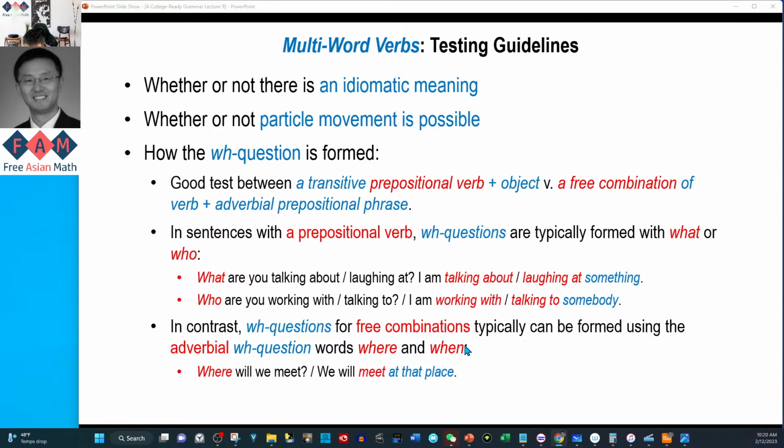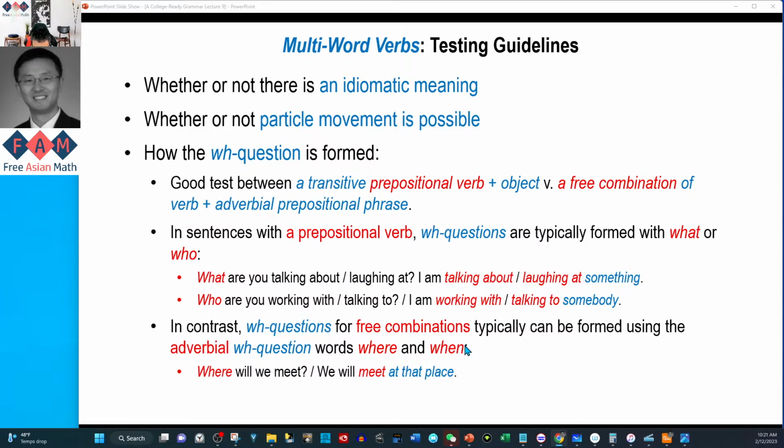Same thing for talk about or talk to or work as. They are all followed by a noun, which is the object of the verb. So in this case, you have to think that the little word about or at or with or to is glued to the verb. In contrast, when you say meet at that place, at is not glued to meet. Instead, at is glued to the noun after it, at that place, which is a prepositional phrase. And this prepositional phrase serves as an adverb modifying meet. So we will meet at that place. Clearly, you feel that at that place must go as a group. Do you see that difference?